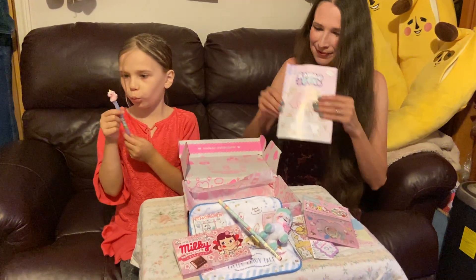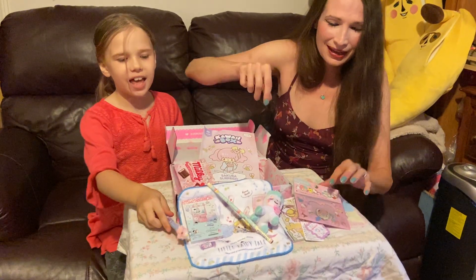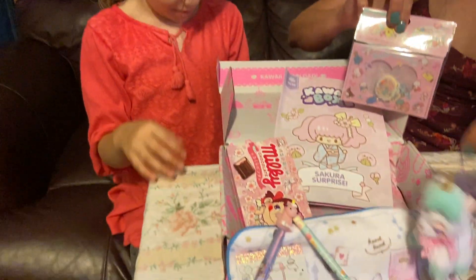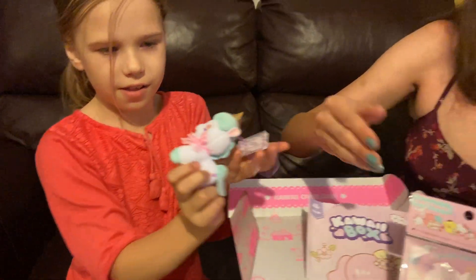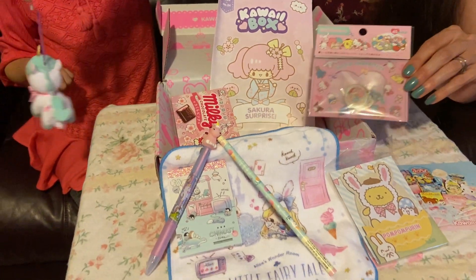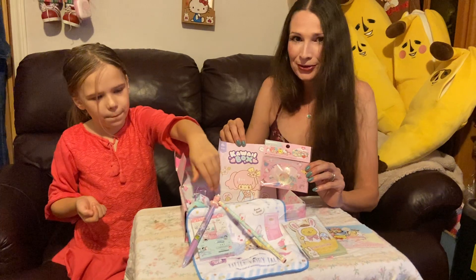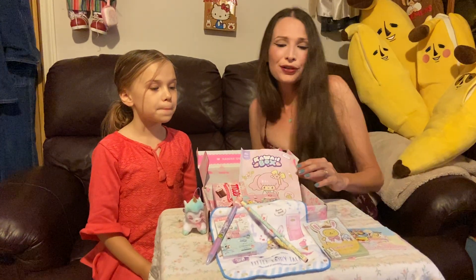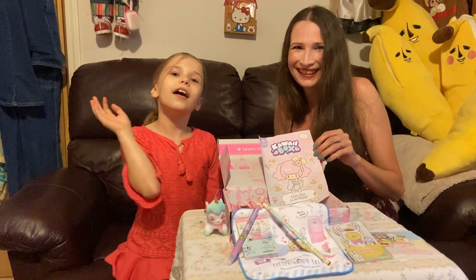So what do you think of the April 2020 box? Good things are worth the wait — I love it, I love it too! My favorite item is the flakes, and your favorite is the unicorn. Once again, this is kawaii box dot com, a once-a-month subscription box that is affordable and cute for the whole family. If you are looking for a single item, you can go to blippo dot com and find something individually to make your own kawaii box. Thank you all for watching, and have a good Sakura season. Bye!